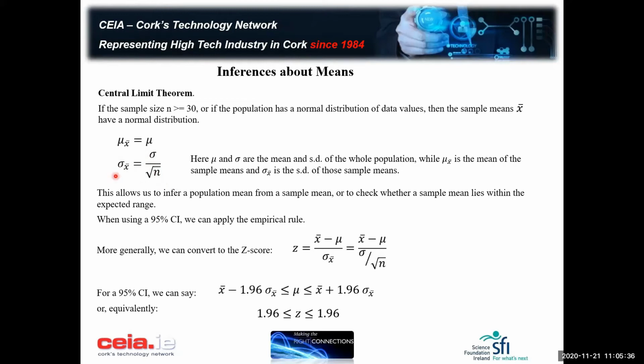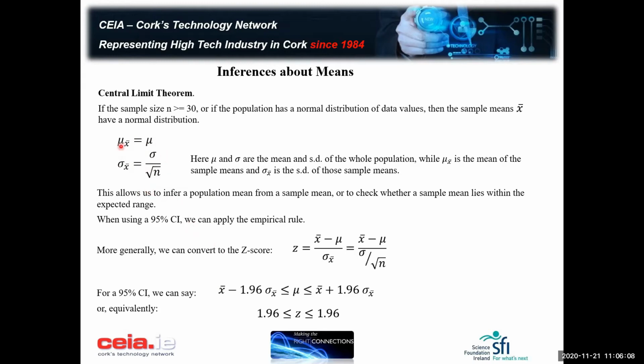Right, so what you need to do, you need to remember this: the statement of central limit theorem, what it means, and these values. Well, the simple thing is that the mean of the means is just your original mean, but more importantly, the standard deviation of the sample means is your original standard deviation divided by the square root of n. So that needs to be remembered.